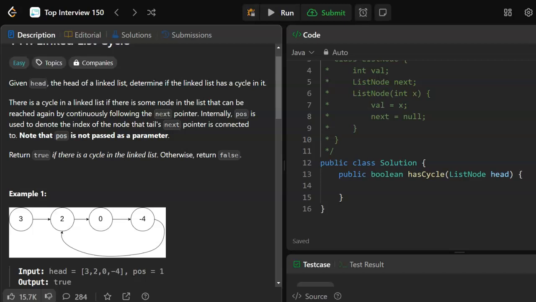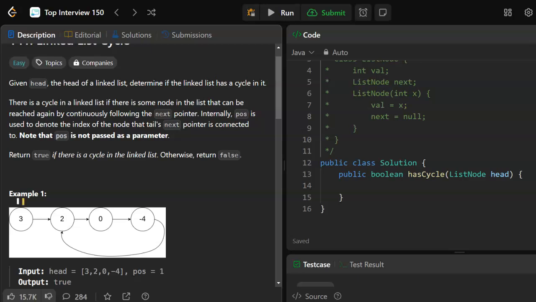Let's get something to write with. All right, you're going to have, let's say, that'll be the slow pointer, and we'll also put a fast pointer.